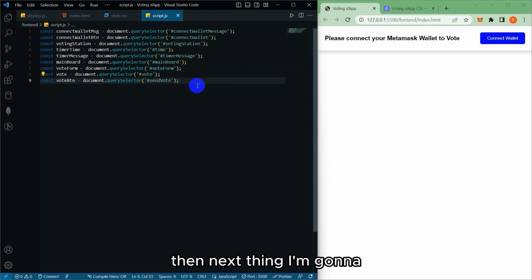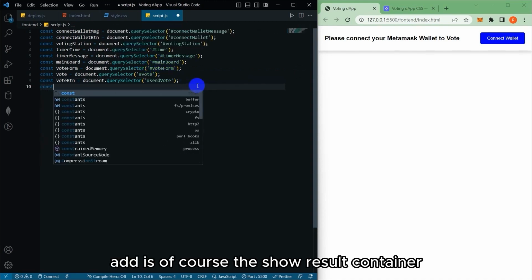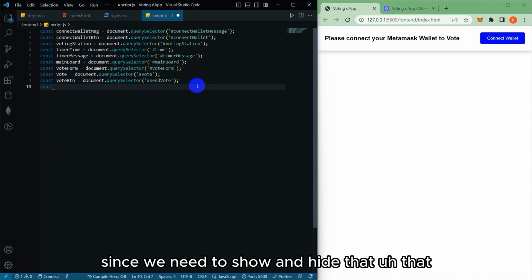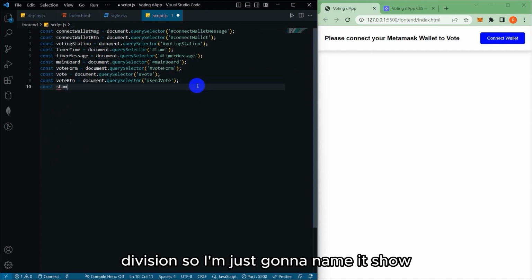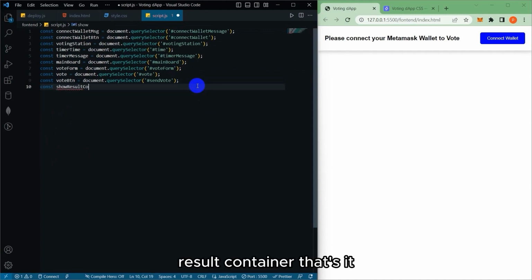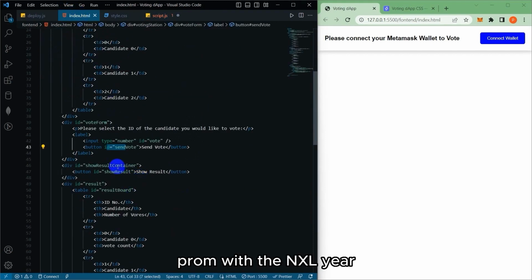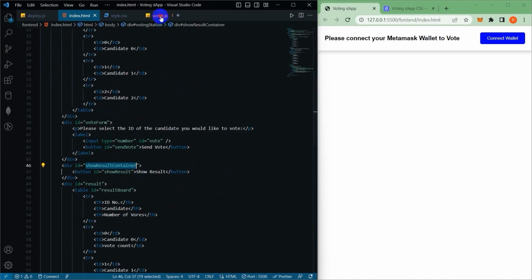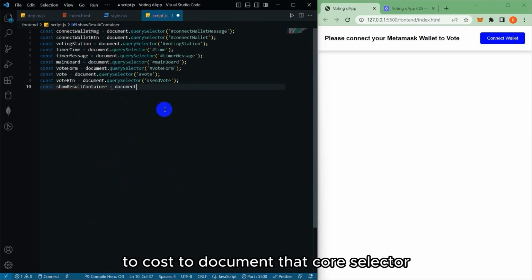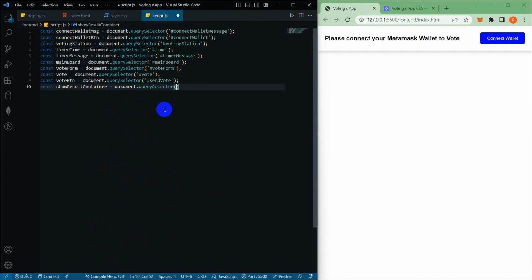Then next thing I'm gonna add is of course the show result container, since we need to show and hide that division. So I'm just gonna name it showResultContainer. That's it. Just copy this one from the index here. Just gonna copy that. It's equal to document.querySelector. There it goes. Show result container.